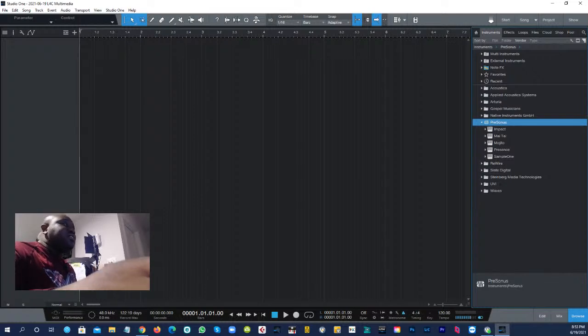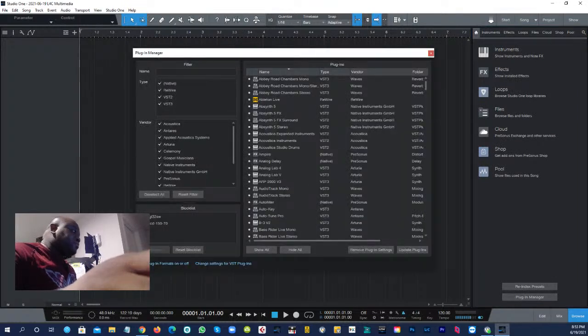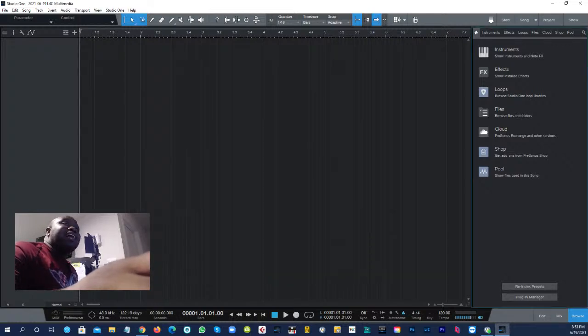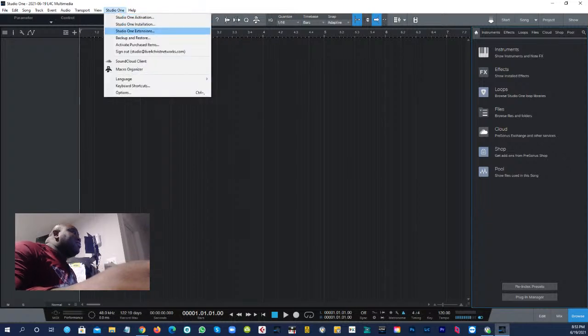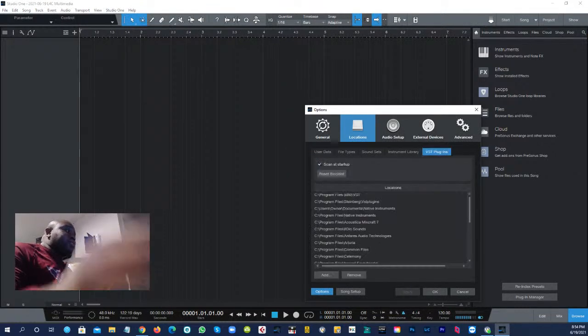So that is where this comes back in. Either go to the plugin manager and then go to update plugins so it can rescan your system and try to find whatever is not scanning properly, okay? Or the most important one, go to options, come to locations, and then go to VST plugins, okay?